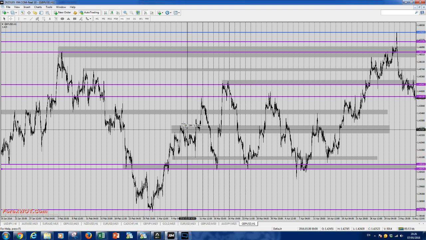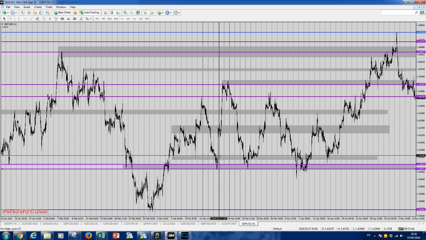Or if you wanted even a 20 pip stop loss, you would be stopped out sometimes, but other times you would make over 120 pips. Or to the upside, it's 60 pips or more. Depends how fast it goes, how strong the movement to the upside is. So after a bounce in this zone, I got maybe stopped out, took another trade from this zone to the upside. Then when it hits this zone, you don't know if it is going to come back down again, or it might go up to the other zone, which it did.